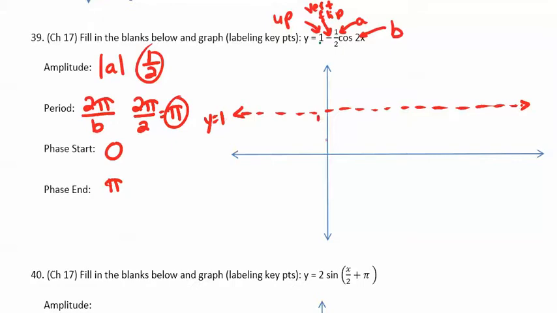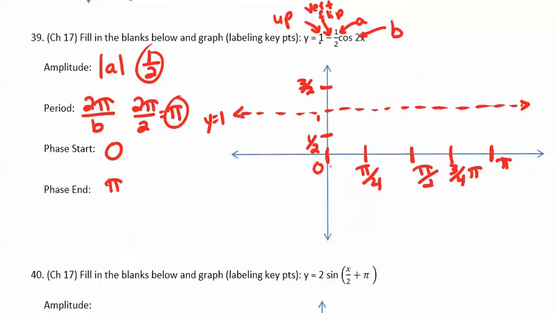And then if that's a height of 1, then I want to mark our amplitudes. This would be at 3/2 and this would be at 1/2. And then our period width goes from 0 over to pi. So if this is a value of 1, remember we want to make it look reasonable. So let's go about 3 times that distance. And then let's always remember to divide that period width up into 4 equal quadrants. So this would be pi over 2 in the middle. So this is pi over 4. And this is 3/4 pi. And this is 0. So always have 5 marks on your horizontal axis and at least 3 on your vertical axis.